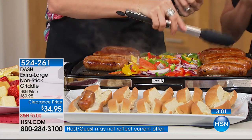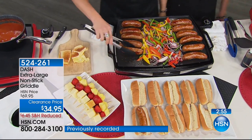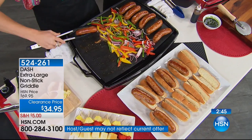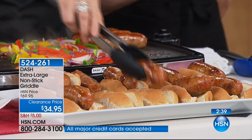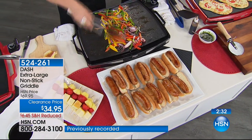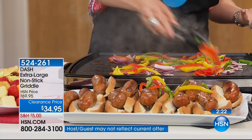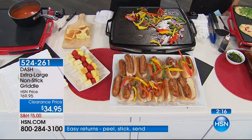Holiday weekend coming up — one, two, three, four, five, six, seven, eight, nine, ten, eleven, twelve pieces. My husband has two grills and between both of them I don't think he could do that. Honestly, if you don't want to go outside because it's cold, hot, buggy, or rainy — there are a million reasons. Football season is starting this weekend — imagine putting all kinds of chicken wings on this, any kind of appetizer, people just come by and help themselves. All your veggies all at the same time, and everybody gets a hot sausage together.